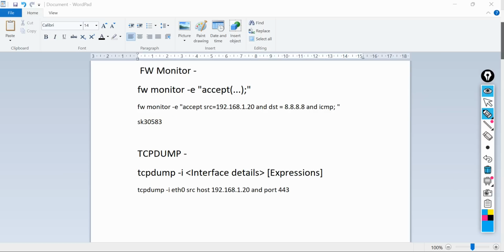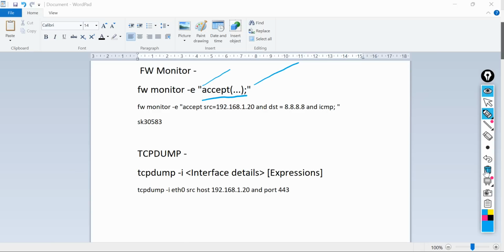This is the syntax for FW Monitor. There is a keyword you need to use, which is fw monitor, then the expression keyword, which is -e, and then you need to use these codes, and under that you need to have the expression in place.